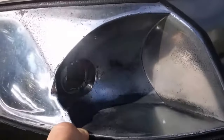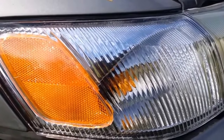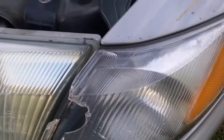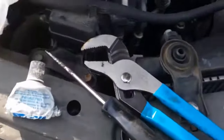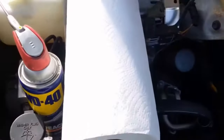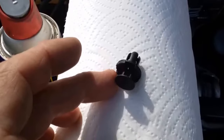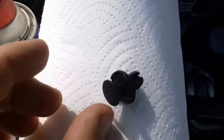We're replacing the corner marker lights — from the old style to the new. This one we haven't replaced yet and it's got a hole in it. I'm going to show you how to do this with a pair of pliers, screwdriver, dielectric grease, paper towels, and some spray lube. You'll also need new little push pins because they always break off — not that one because I just lost it, that's why I have a whole bag.